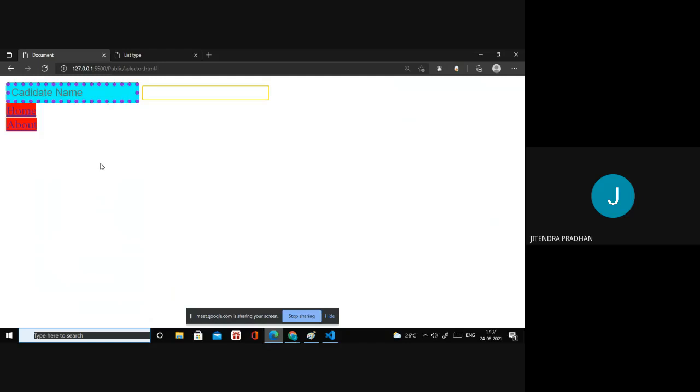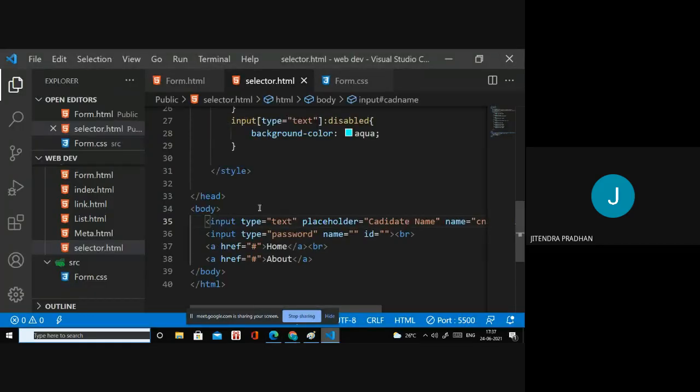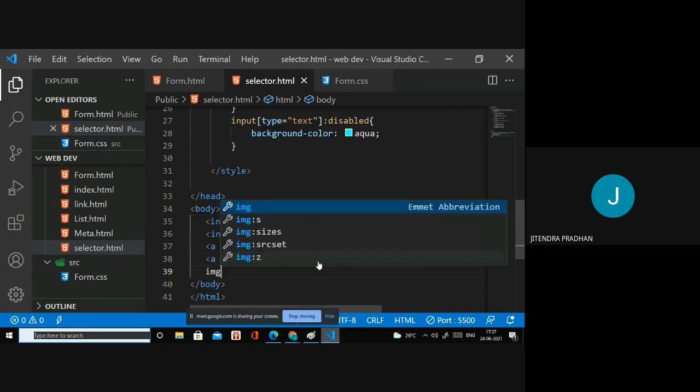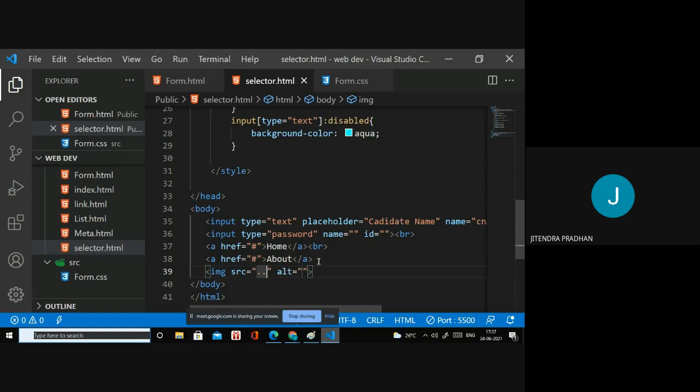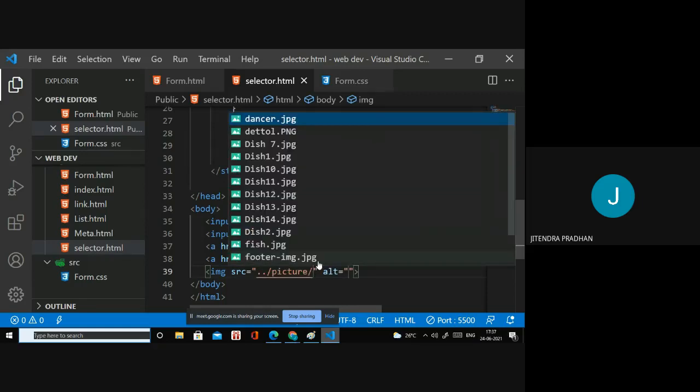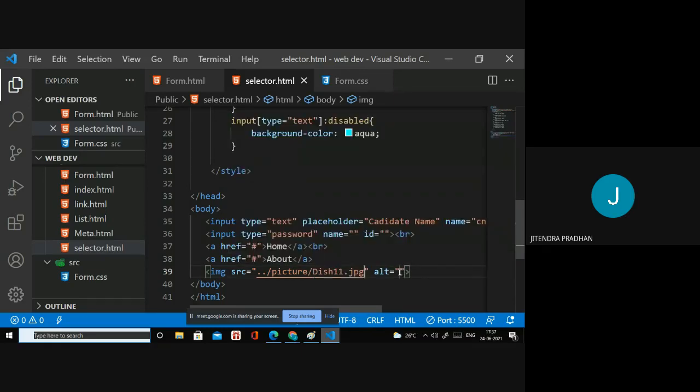Enable tag, disable tag, and next one, the last of the dynamic tags we have, is the hover tag. Hover means over. When your mouse goes over any text or image, it will show a different effect. So I will give you the image tag. Let's see, it's image tag. In that we have picture. We have different ones. In this I have mentioned this.